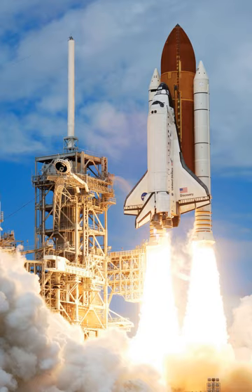At launch, it consisted of the stack, including the dark orange external tank ET — for the first two launches the tank was painted white — two white slender solid rocket boosters SRBs, and the orbiter vehicle, which contained the crew and payload. Some payloads were launched into higher orbits with either of two different upper stages: the single-stage payload assist module or two-stage inertial upper stage.